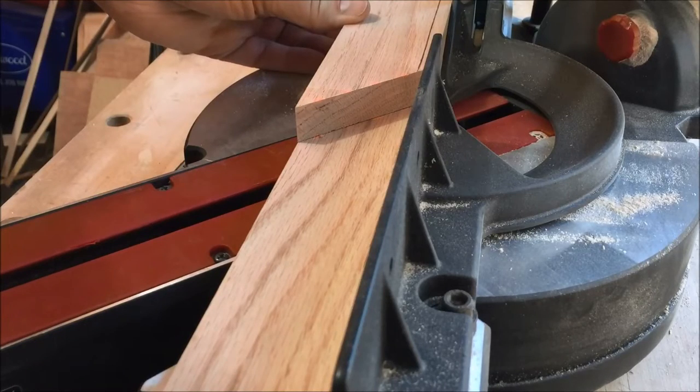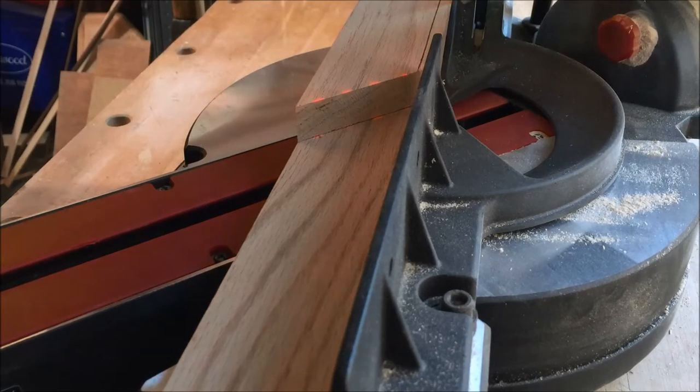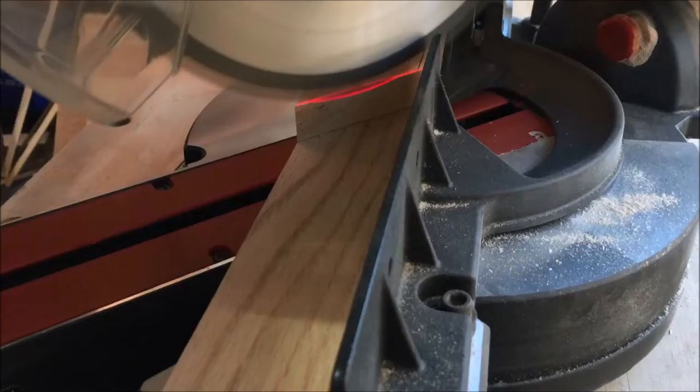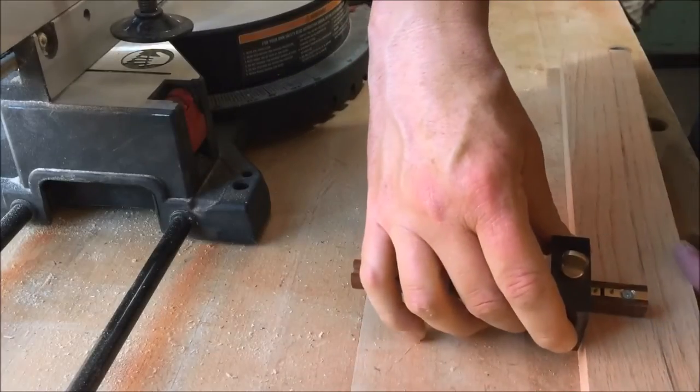For the second 17-inch piece, I want them to both be the same length. So I've come across to the other end and I've felt by touch that both miters are lined up perfectly. I'm going to then cut this side to the same length, and that way I'll have the same length on both sides. Now I'll mark the 11-inch piece of wood.